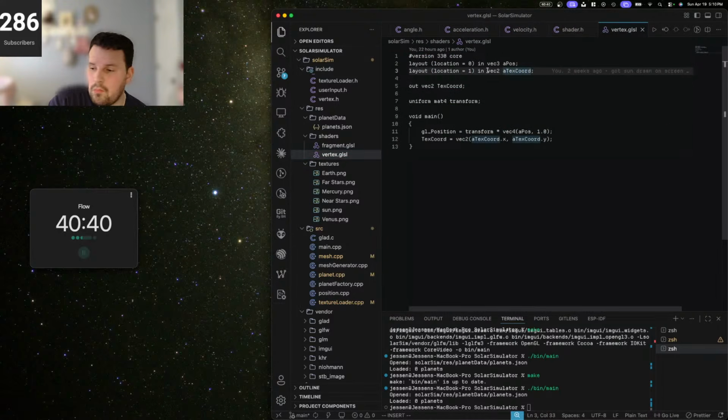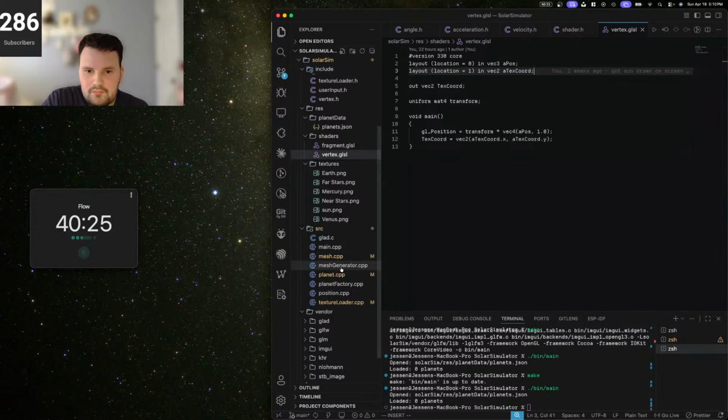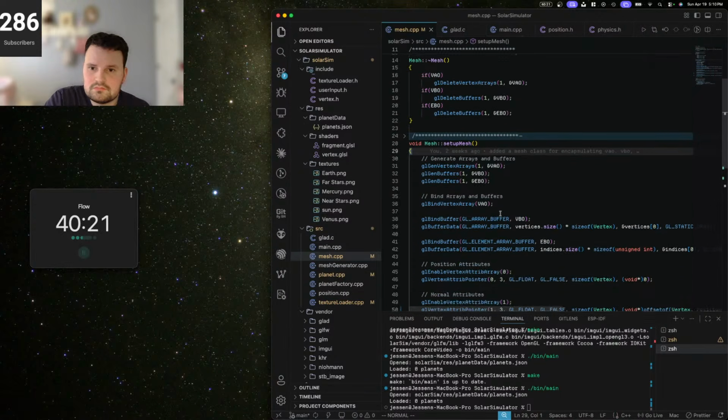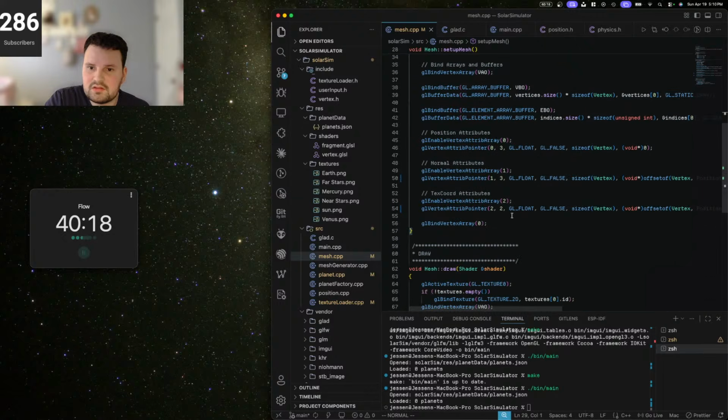Our shader's expecting texture coordinates at location 1. So we need to go into mesh, and then it's expecting the texture coordinates at 1.